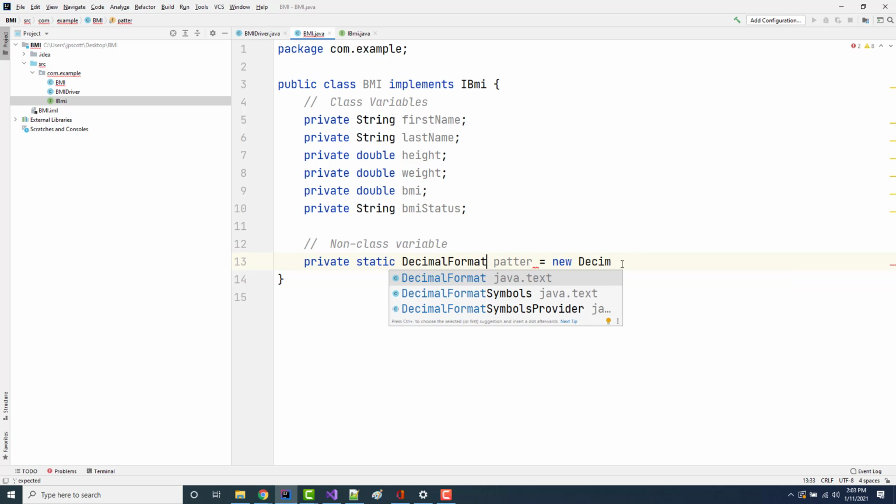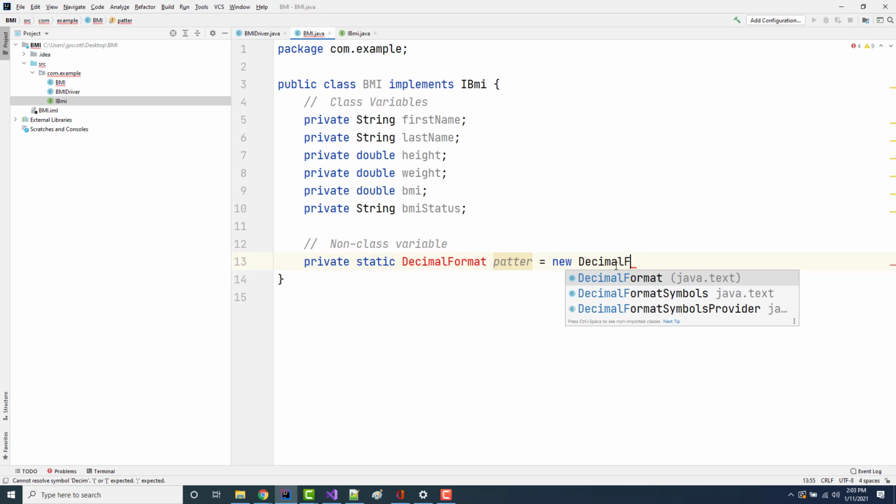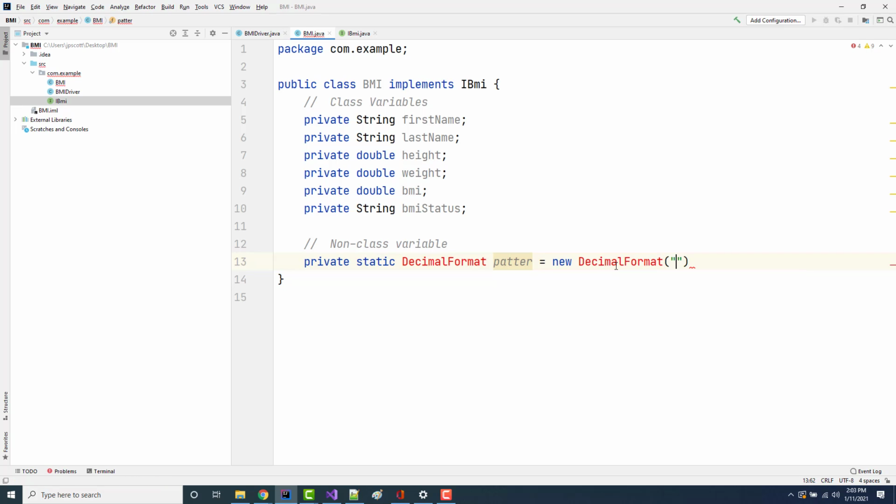We're going to make this simple. Pound, 0.00. That would give you a BMI up to 999. Not to be mean, but if you had a BMI of 999, you'd be dead. Actually, if you had a BMI of 99, you probably would be in really bad health. But we're just going to leave it like that.